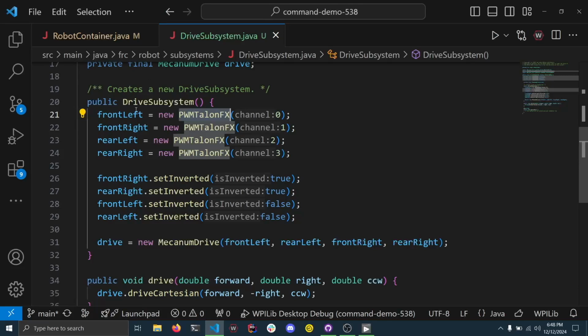We're going to replace our PWM Talon FXs with CAN Talon FXs. But again, the problem is CAN Talon FXs are not part of WPILib. It's a third-party library. So anytime you need a third-party library, here's what I do. I fire up my web browser.